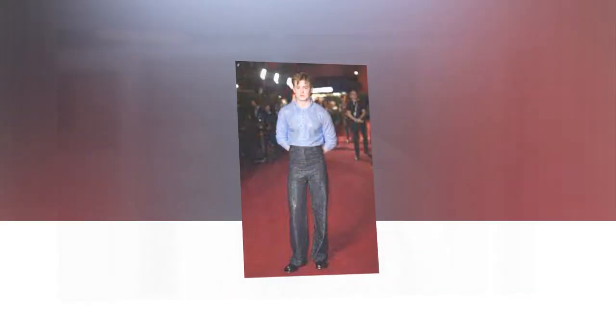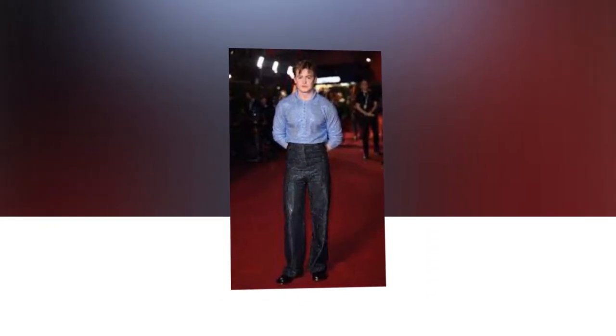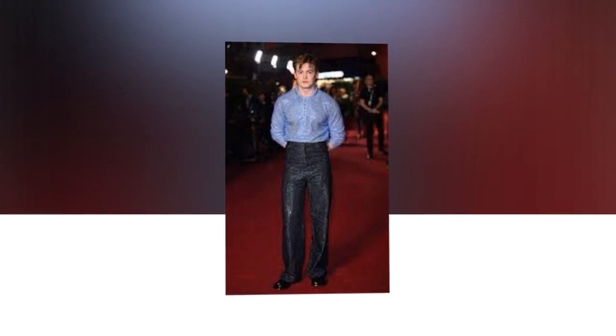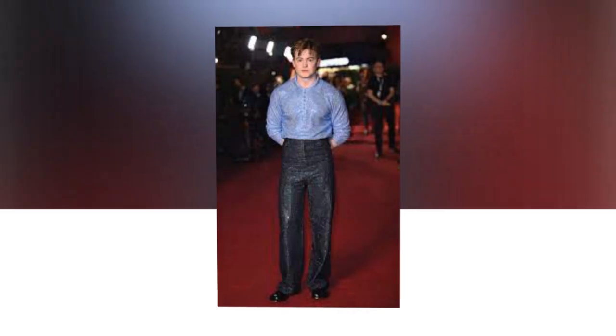The polo shirt has been used for a long time, first as part of the tennis player's uniform, and then as a great fashion staple that could be worn in many ways. It is a classic and timeless piece, which can look very professional, casual, or semi-formal depending on how you wear it. But Conner proves that you can also wear it in a more fun and festive way, playing with elements such as glitter and colors, so that everything looks more modern and less serious.